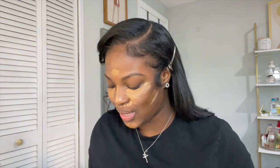Okay, so I'm done filling them in. This brow always comes out better than this one, in my opinion. I don't know. This one be my trouble child, okay? But you know what they say, eyebrows are cousins, not twins. So it's fine. So next I'm gonna clean up my brows with this NARS concealer. It is called Amande. Yeah, the shade is Amande. This is their mattifying or their matte concealer.